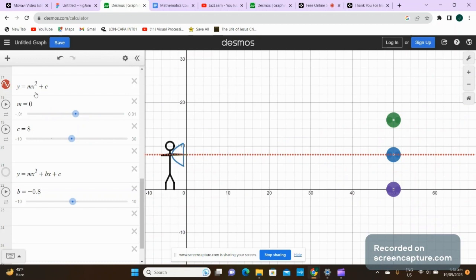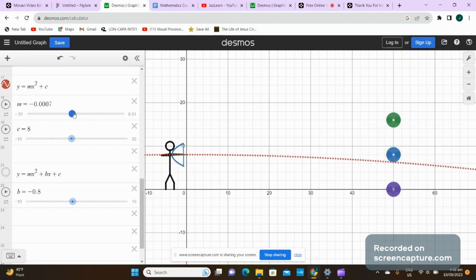When m equals 0, it essentially cancels out this first term because anything times 0 is going to equal 0. So x squared, doesn't matter what x squared is. If it's times by m equals 0, we're just going to be left with the c value. This is going to disappear. So y is essentially going to equal c. C is 8.